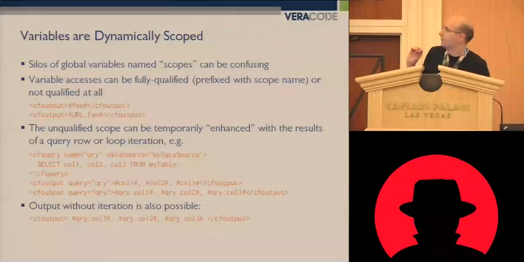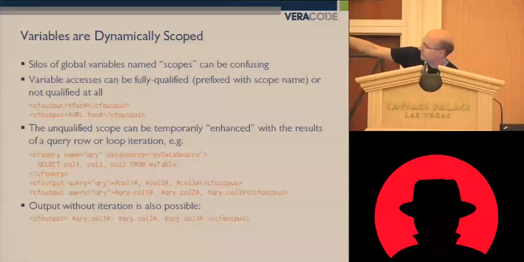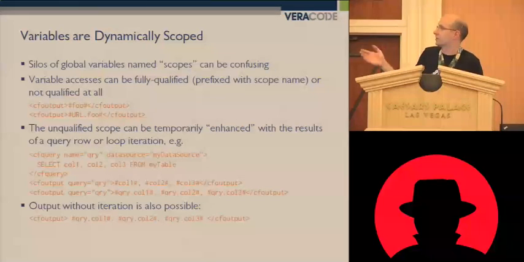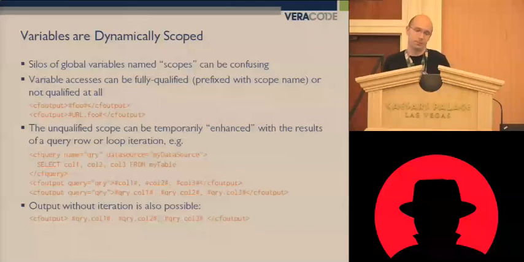So when you reference a variable within, say, a tag that's directed to output it, which is CF output, or in other tags which you can use variables in, and by the way, that's the syntax for interpolating a variable, you don't have to explicitly refer to a variable within its given scope. In the case of the top one, there's no scope preceding it. And the one at the bottom, it's looking in the URL scope. And the URL scope is GET variables, essentially. That's where if you want to explicitly refer to a GET variable, you use url.foo.